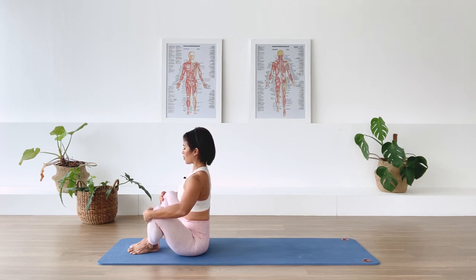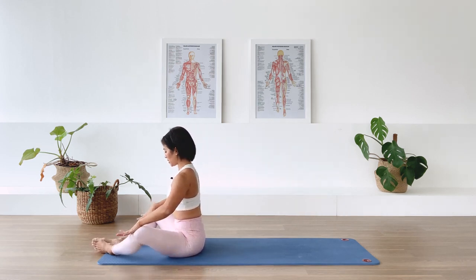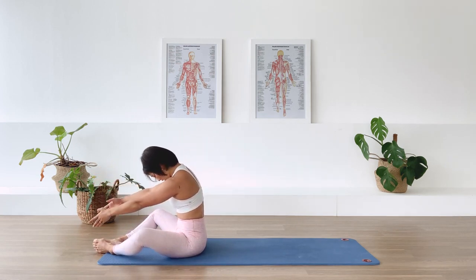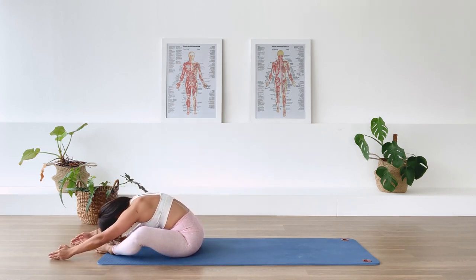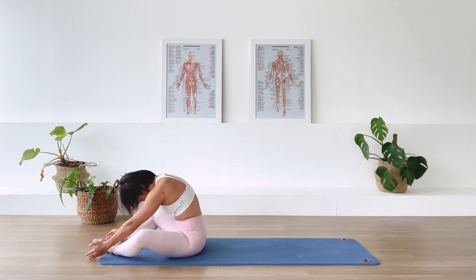And now from here, I want you to just move the feet a little bit more forward and just allow the knee to flop down to the side. Arms are forward, take an in breath. Exhale, we roll the spine down and we roll it forward. You can bring your head down to your feet if that's available for you. Inhale here. Exhale, we roll up.